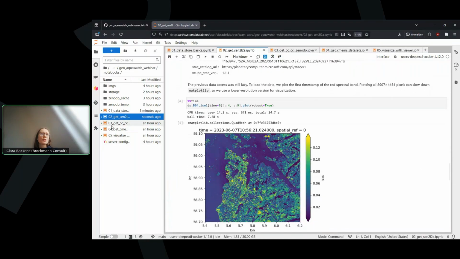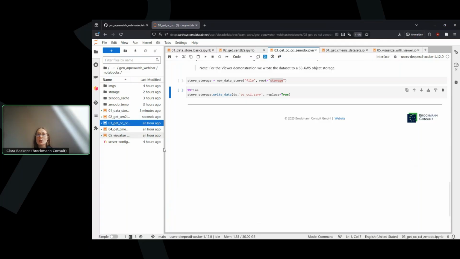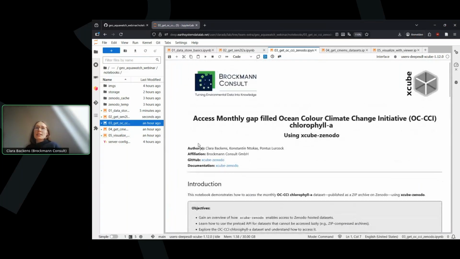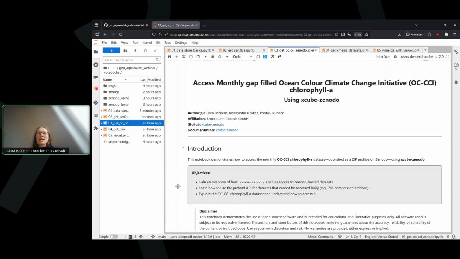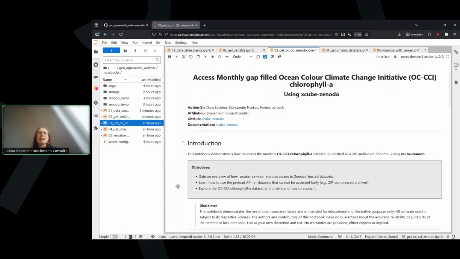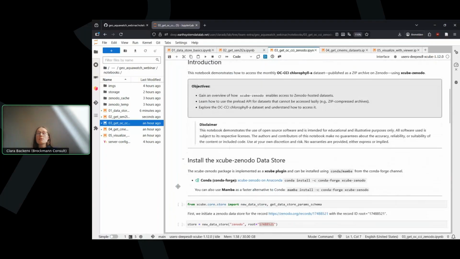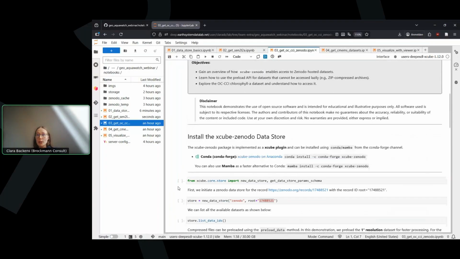Yeah, so to our next data store, which is the XCube Zenodo. So it's similar to all the other data stores that I've shown you before, but now we want to access a data set from Zenodo. For that, you need another plugin, which is called XCube Zenodo.